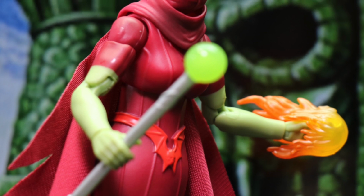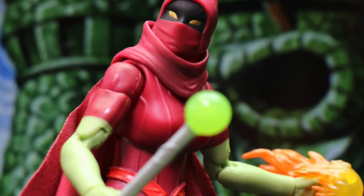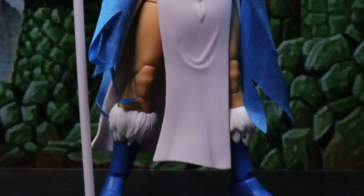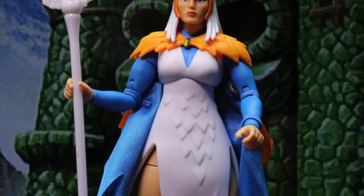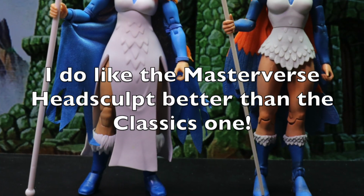Out of the two figures, I definitely like the Shadow Weaver figure better. Part of it with the Sorceress is I just don't like this look as much, and then also I don't think the soft goods cape works as well for trying to mimic her wings. Like on the classic version with the plastic wings, I think that's a better look for the character.